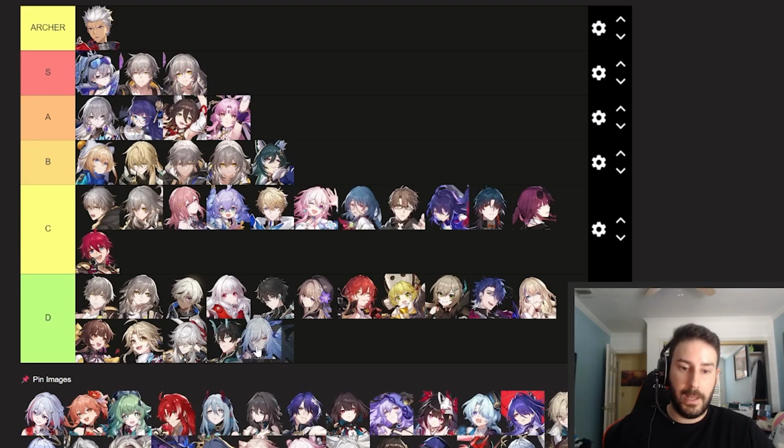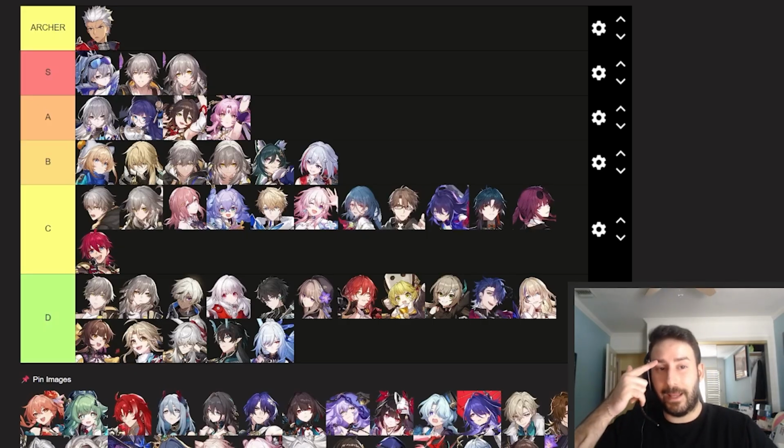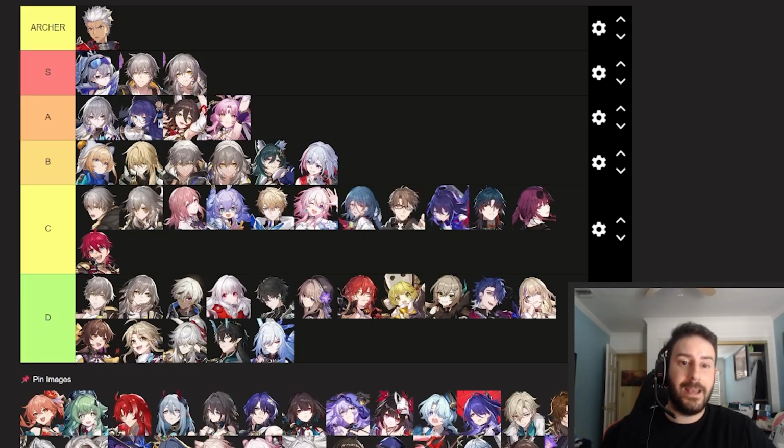Who really knows? Jingliu, you're not really going to run. Doesn't really make too much sense. Topaz has a few debuffs, so I could see Topaz potentially being used. She has debuffs with her light cone, with her kit in general. She does some decent damage. There's a lot of hits if you're running her with maybe an Archer, Topaz, Cipher, Sparkle comp or something. You could make that work somehow, but I wouldn't really recommend it. It could be done, but maybe not.